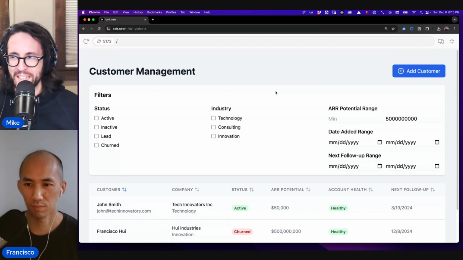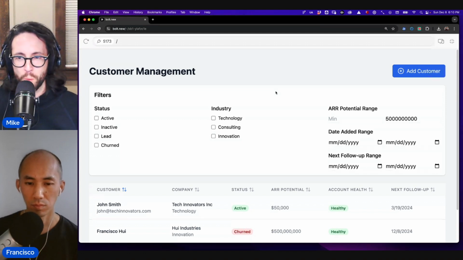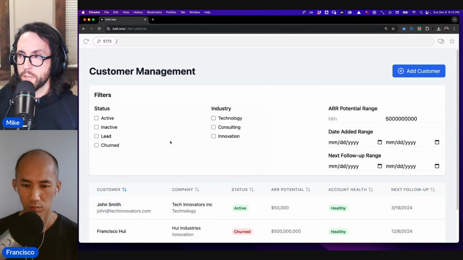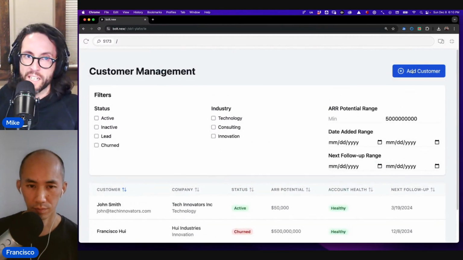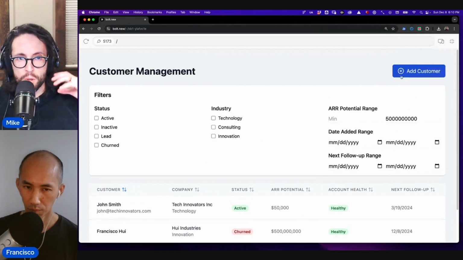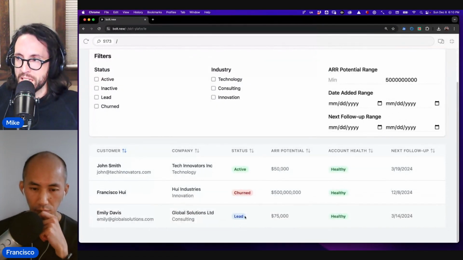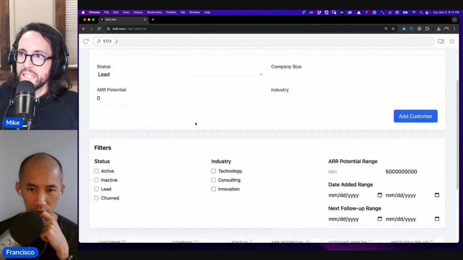Cool, we can do these things. They're semi-functional applications, not actually used for prime time, but what good are they? In one prompt, we got to something that was pretty cool already. You can add in a customer here and simulate the whole process of adding an object and seeing both the feedback on the table and what our form looks like.